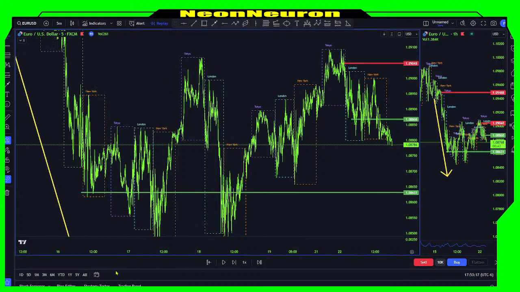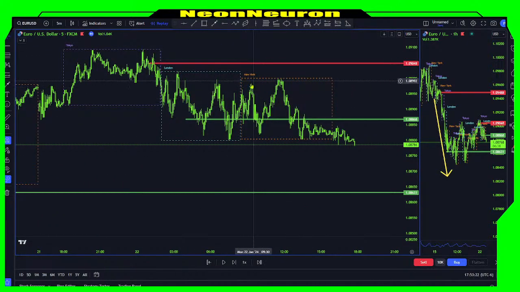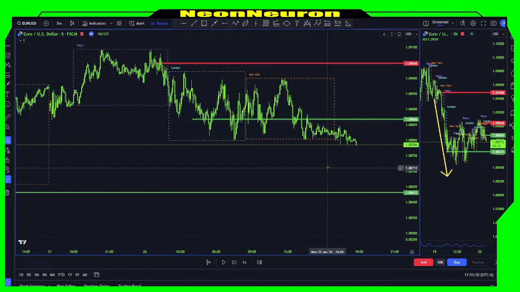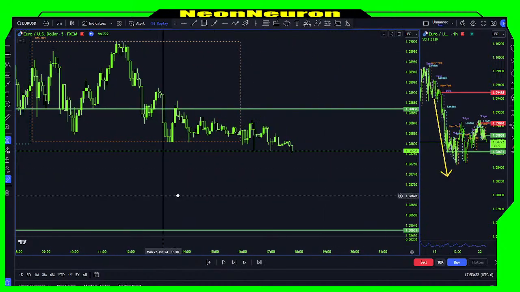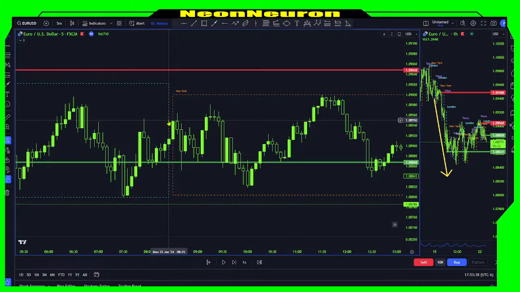This is how you read the market and then look at something like this and go, okay, well, I'm going to sell. Every time candle goes up, I'm going to sell. Because at this point right here, no, it was right here, when the market first opened, and then there was a couple bearish candles, and then this big green candle. And I was like, oh man, I think I made the wrong decision. I think I might have made a mistake, and I'm holding on to these sells. Should I close? You start to panic.